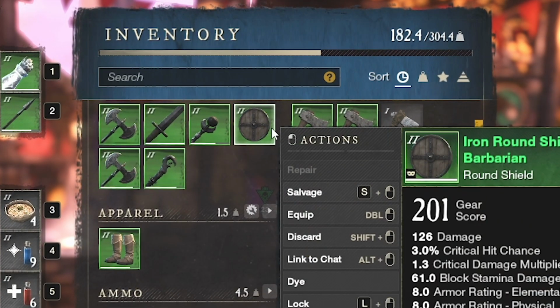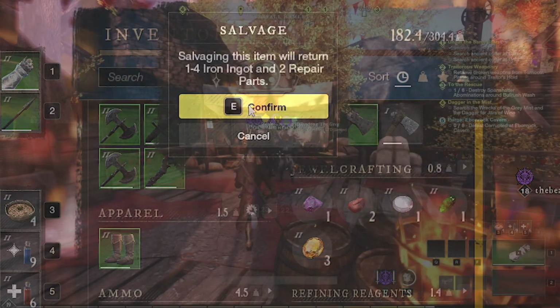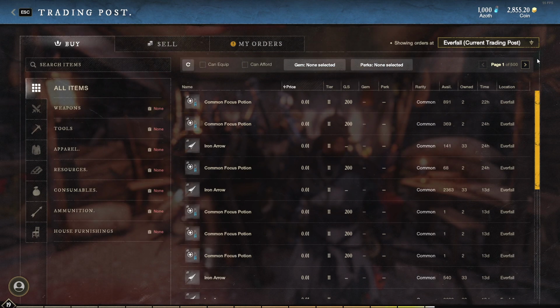So, how do you go about making money in New World? You get coins from questing, but you probably already assumed that. What do you do with all the items you collect? There are no vendors, so selling them to NPCs is off the table. If you have an item you want to get rid of, you can salvage it. You do this through your inventory or storage unit to receive a small amount of gold and repair parts. Where you're going to make all the real gold is in the trading center. This is essentially the auction house. You can buy and sell items to and from other players here.